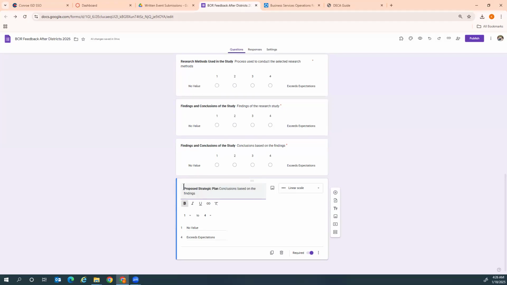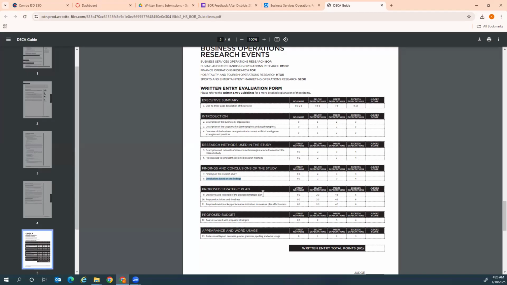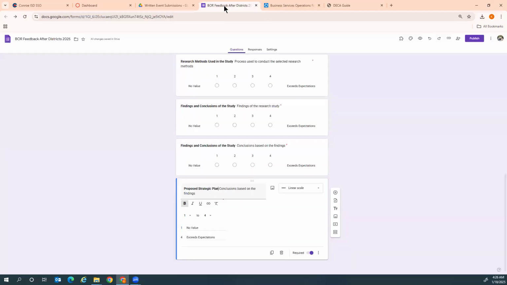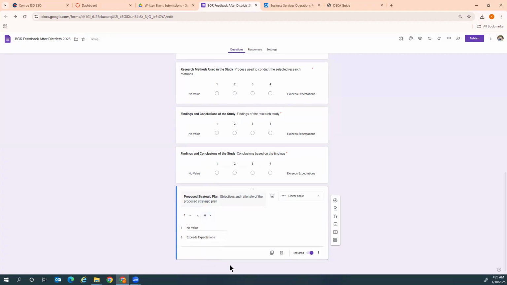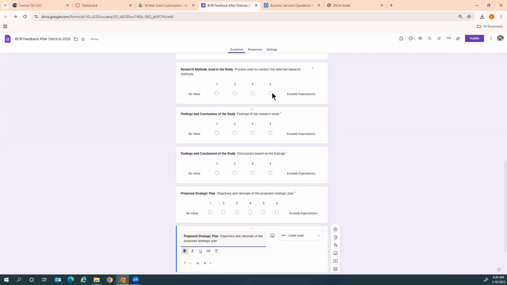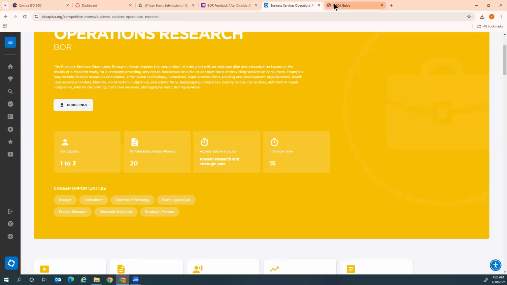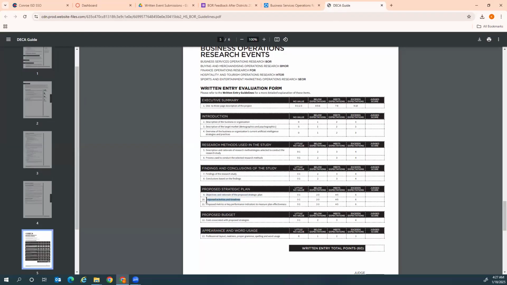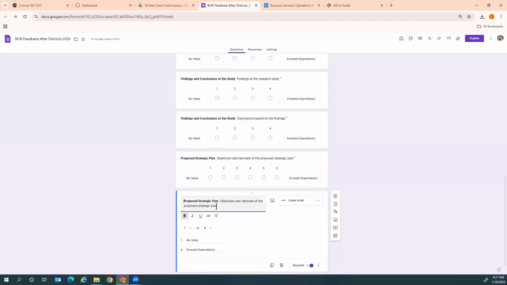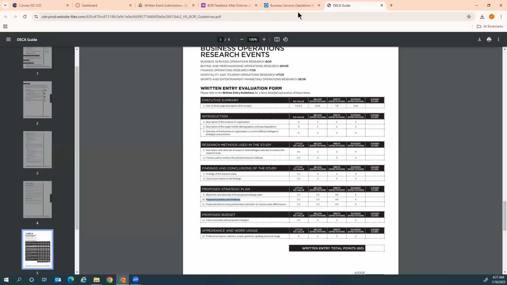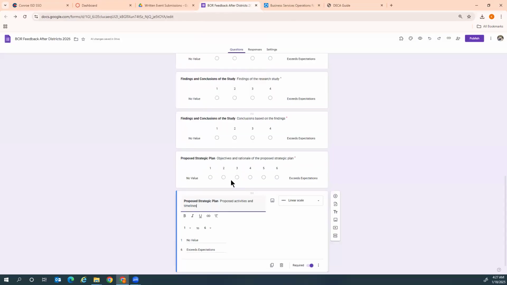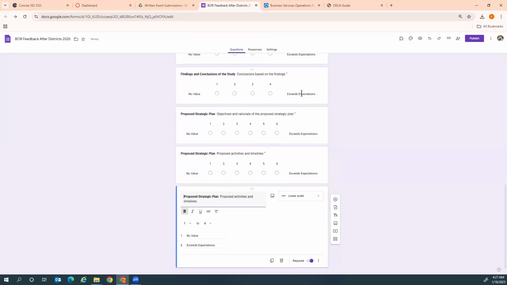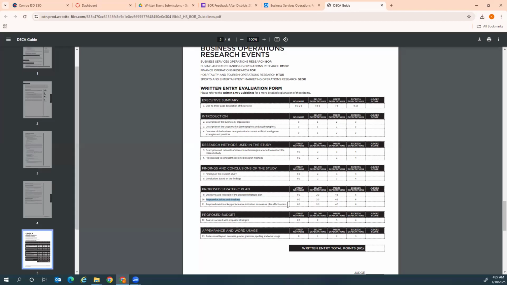Because keep in mind, your judge is all different types of people, and typically they're like your parents' age. So you want to share it with multiple people so that you can get a good sense, because you never know what kind of judge you're going to get. And to be honest, if only one person out of the 5 or 6 people you shared it with actually said something, and you're like, well, I actually really liked that section, like maybe they said your colors were distracting and only one person said that, then maybe you don't fix that part. But you would want to fix it if all 4 people said it, right?